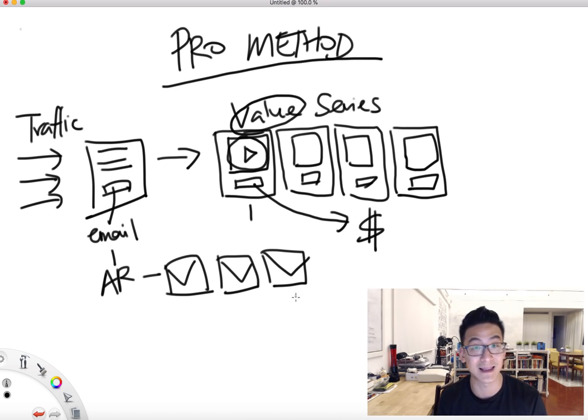Okay, and that could be your own digital product, it could be a JVZoo offer, it could be a ClickBank offer, it could be anything, it doesn't really matter, okay? But this is where they buy, all right? But the thing is that if they don't want to click on this button, they don't have to. It's completely up to them because you gave them a lot of value anyway. All you're saying is, hey, this is where I learned how to do this. If you want to check it out, all you do is click on this button right here.